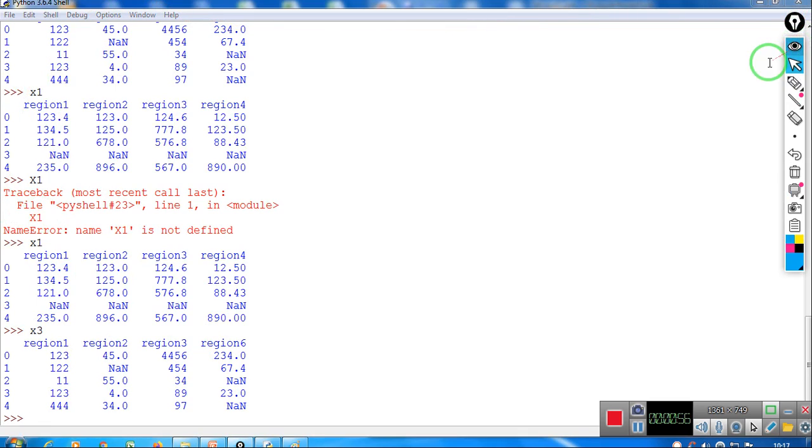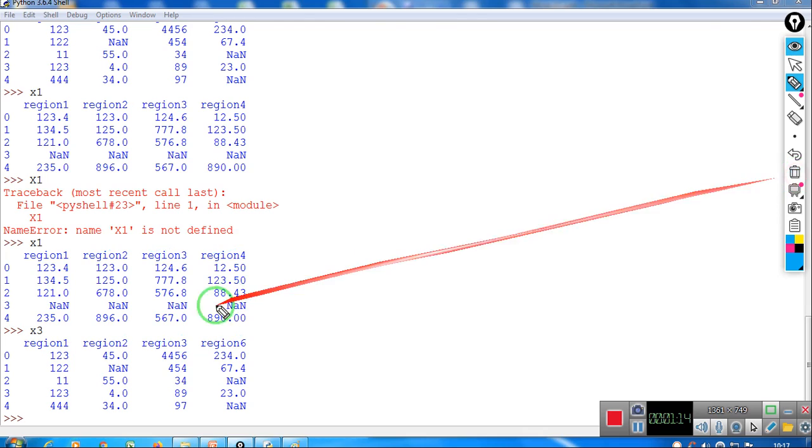In the first data frame I have region 1, region 2, region 3 and region 4 as columns, 4 columns and 5 rows. In the x3 data frame I have 5 rows and 4 columns: region 1, region 2, region 3 and region 6. So the use of the concat function is that it is used to concatenate or join two data frames.